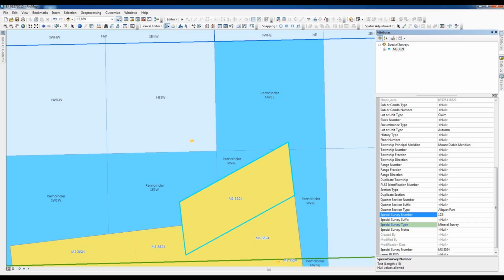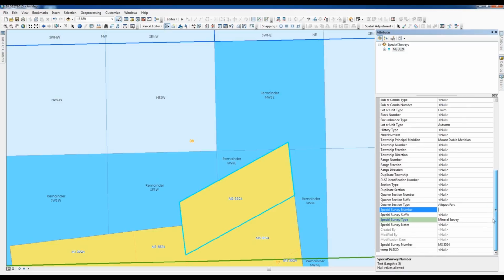So at some point, we'll either find another use for this attribute field or just remove it altogether and just have the attribute field at the bottom that we can even add more information to if we wanted, other than just MS.